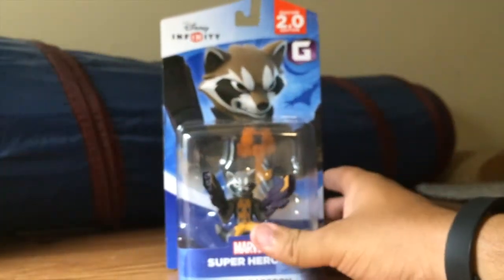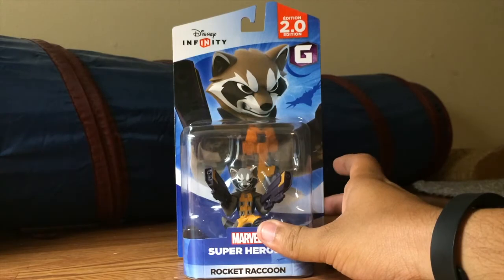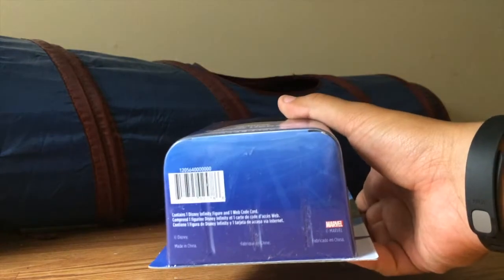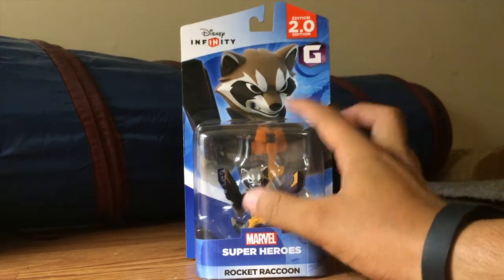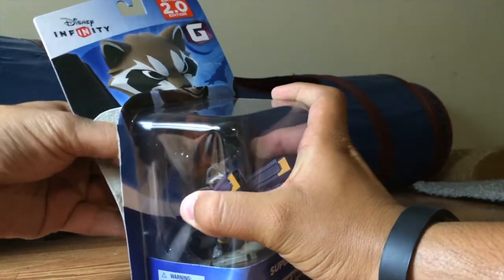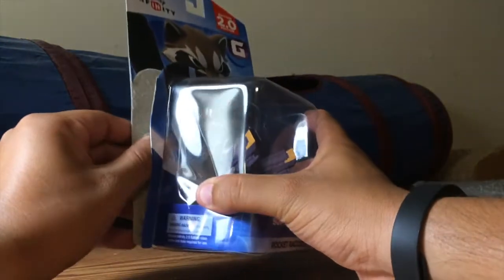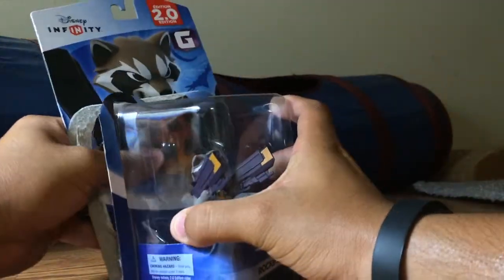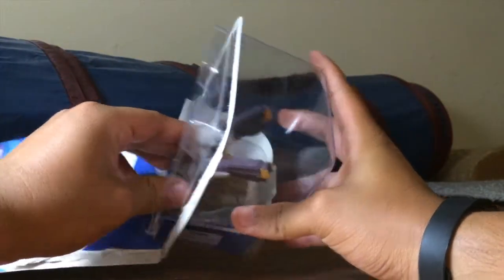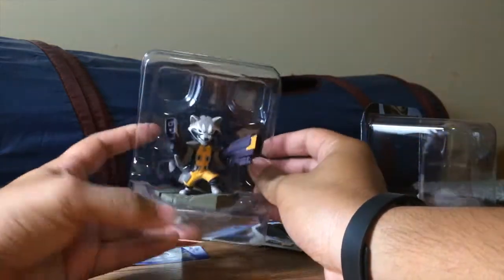So, alright, there's the outside of the box. That's all there really is to the box. Nothing really on the bottom, besides the barcode. So I'm going to go ahead and take him out. Last year during San Diego Comic-Con, Disney Infinity did the same thing with the pop-up shop, and Dash was the figure you got if you pre-ordered the game there. I waited until the game came out to open him, but I don't feel like I'm going to wait for this one, because I love Guardians of the Galaxy, and I'm excited to see this figure up close and personal.